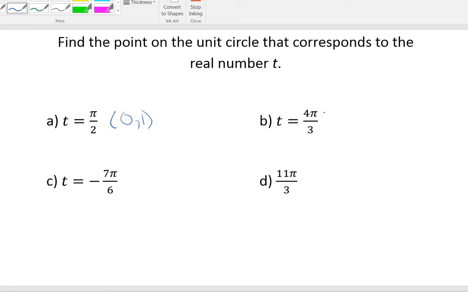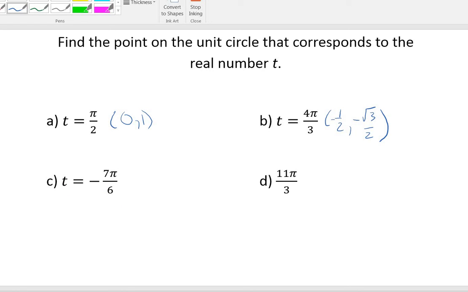So we've got negative 1/2, negative root 3 over 2 is going to be that coordinate. Not too bad, all kind of making sense. So if they give you a problem like this, you just go find that on the unit circle, see what the x, y value is out there. How about negative 7 pi sixths?